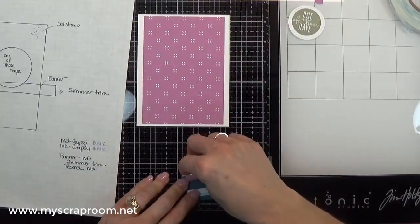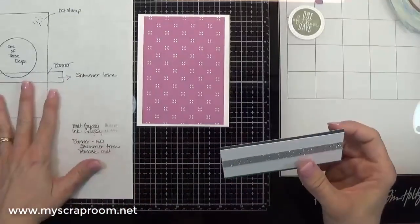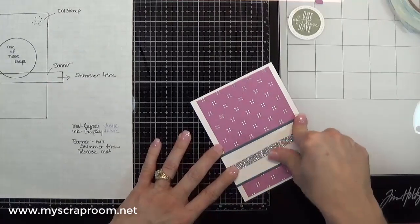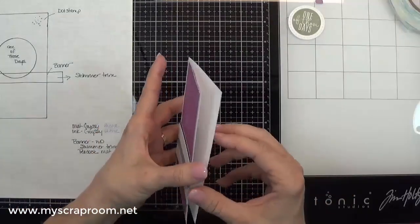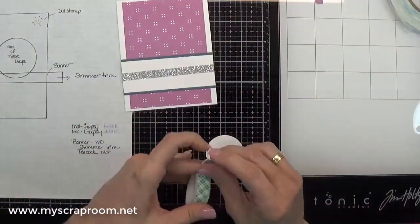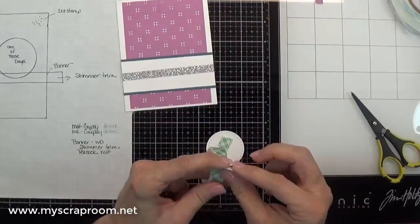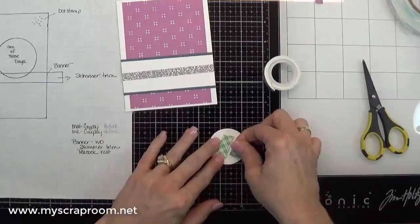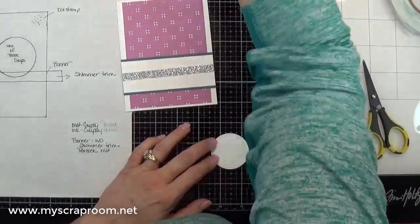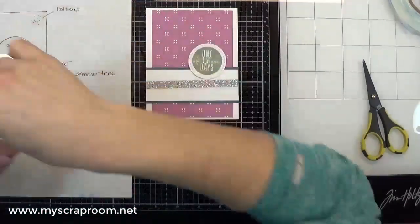In the catalog this card looks like it is a 3x3. The other reason I make myself a little recipe template on a separate piece of paper is that I can upscale the card or downscale it depending on my needs. I didn't particularly need a card that was 3x3 — I like standard size cards. Taking a piece of grid paper and making it whatever size suits your needs is really nice. Now if you're sending a little gift as a pick-me-up, 3x3 might work, but I like to send these as just a 'I'm thinking of you, I know things have been going rough, hopefully this is just a little smile in your mailbox' type thing.